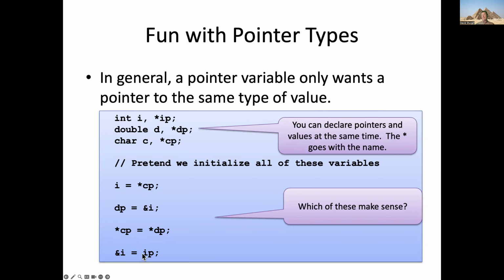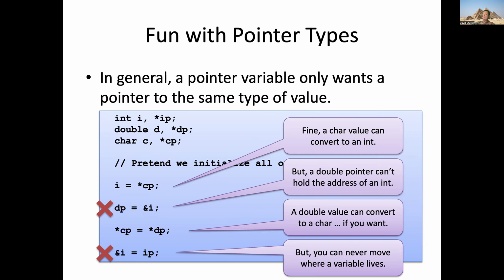But it doesn't like this last example, kind of for a different reason. Here, the types look good. I'm taking an integer pointer, so this is pointer to int, and I'm trying to store it in a thing that's also the address of an int. So the types on both sides are pointer to int, but the problem with this is you can't use address of something on the left side of an assignment. You can't change the address of a thing. You can get the address of a thing, but you can't tell the compiler, oh, now this thing's address is somewhere else. So this is, like I said, a summary of what I just tried to talk through.